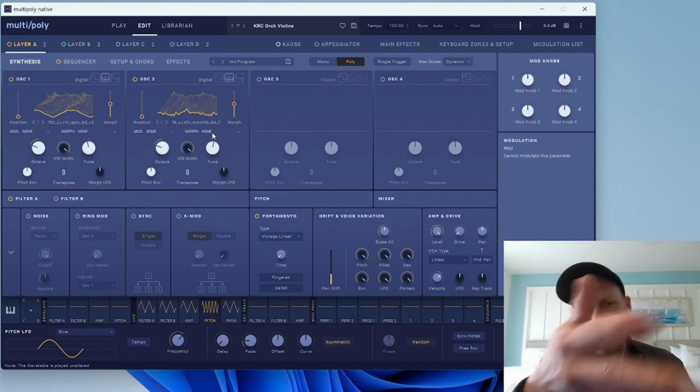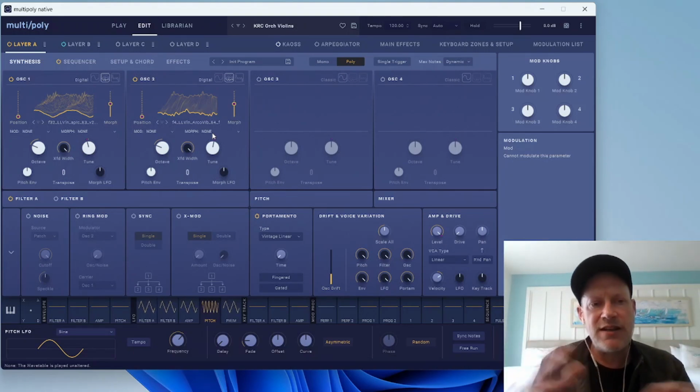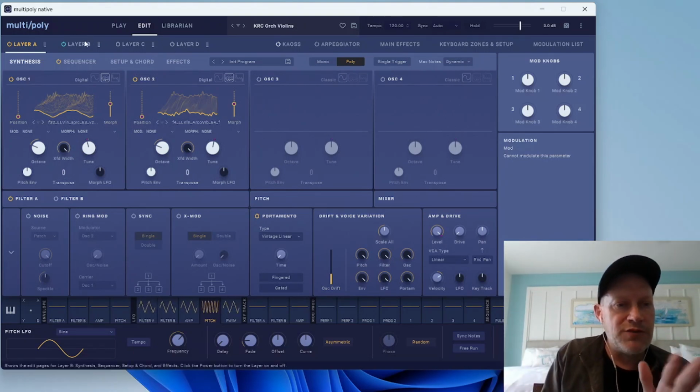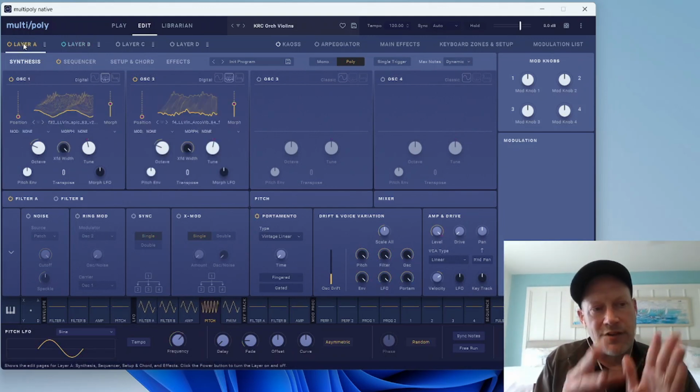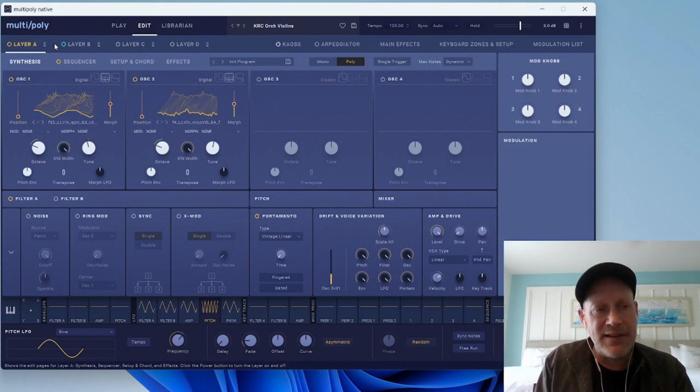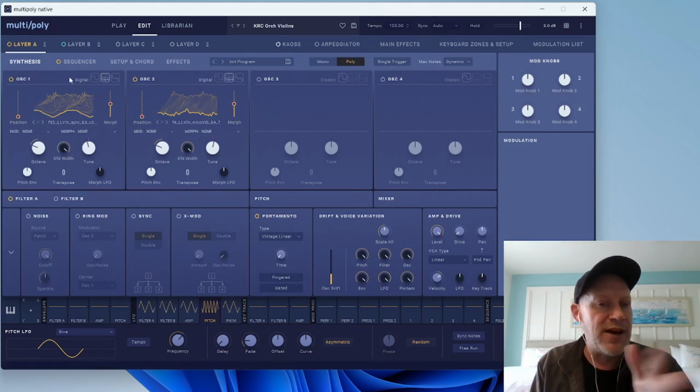And I was fiddling around, combining two different layers into a multi-poly patch. So the first layer has wavetables that were extracted from violin ensembles.